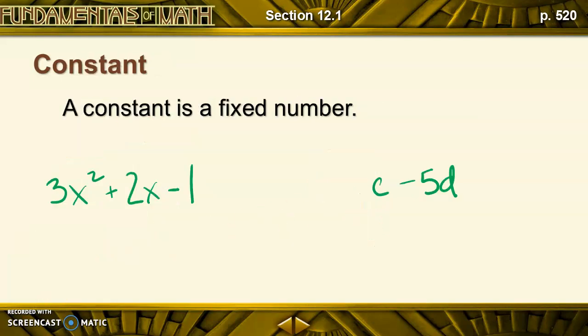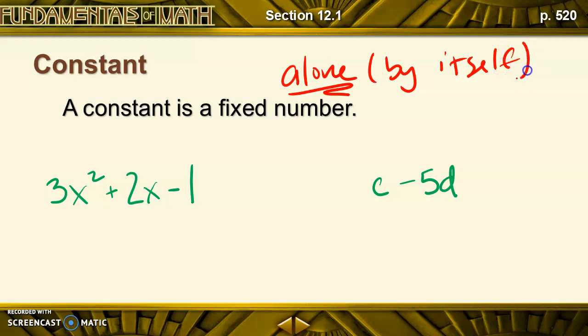All right, term 3 out of the 3 terms we need to learn to understand algebraic expressions, which we're going to talk a lot more about now, is the word constant. Looking at this problem, a constant is a fixed number. So basically, whenever we see a number that is all by itself, alone, or lonely, you know, in that COVID-19 isolation quarantine, all by itself, we're going to call that a constant.